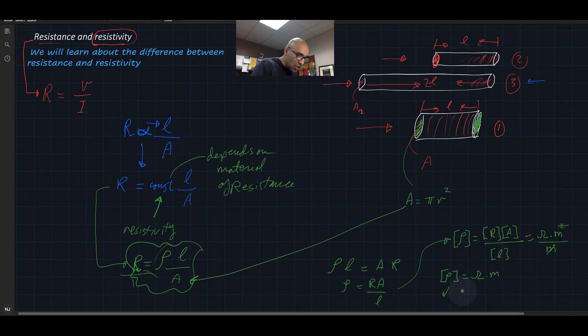So resistivity actually defines the material itself. So for silver, AG, resistivity is much less than the one for FE, or iron. And you know, gold is better than iron. But I think AG, which is silver, is better than gold. And there is a table of resistivity I will show you now.